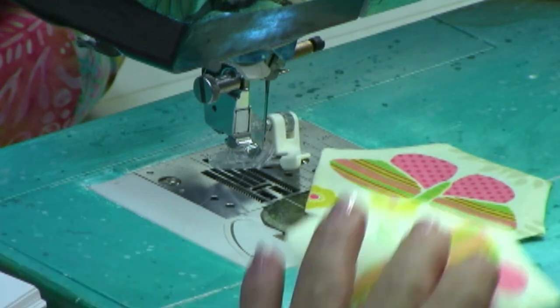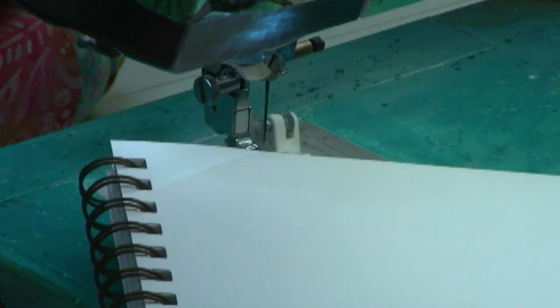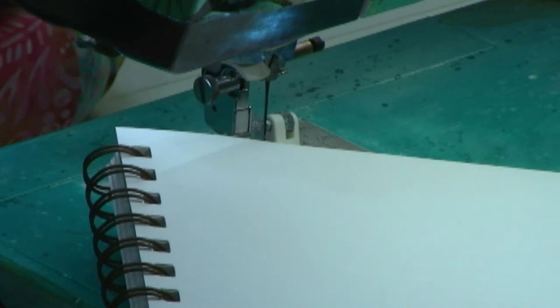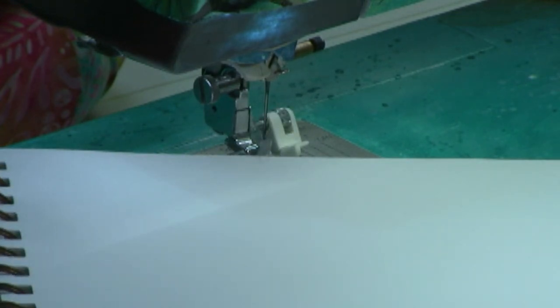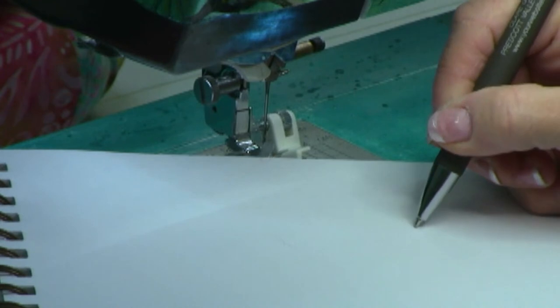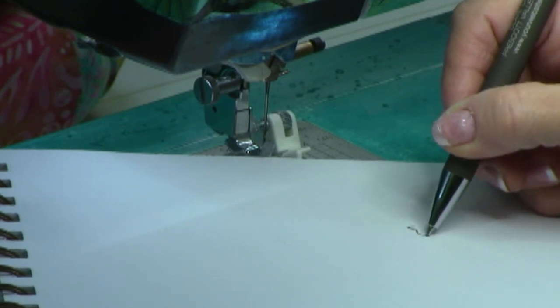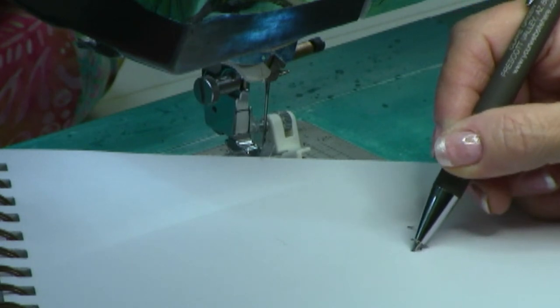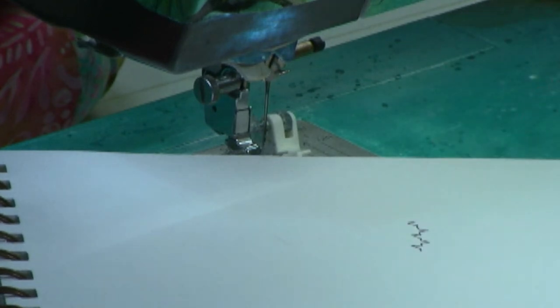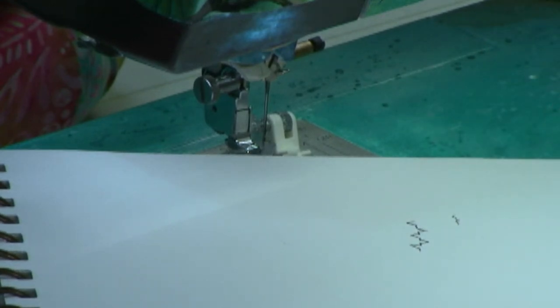So I'm going to select different stitch options and kind of talk about it. There is a stitch on my machine that is called the couching stitch, and I was thinking it might be a good one, and I'll draw a picture of it so you can see what it looks like in case you have it. And it does this. It goes over, comes back, does a stitch. And then instead of going back over like a blind hem stitch, it goes to this side and then it comes over and then does a stitch. That's its job. It just keeps jetting over and connecting the fabrics. And the stitch is relatively narrow, but we can make this stitch that narrow, so that you don't even see the stitch.